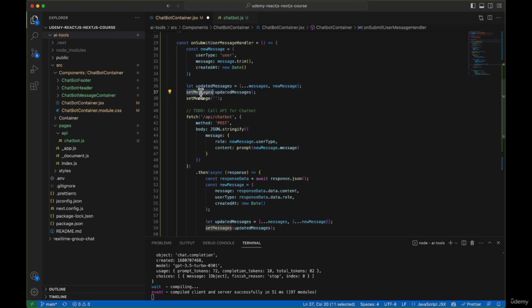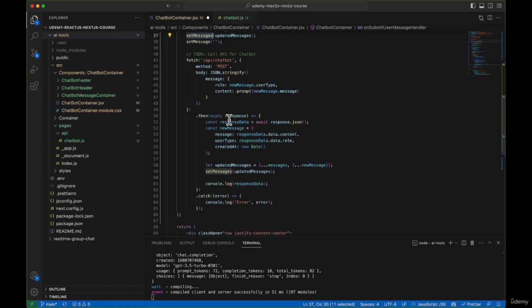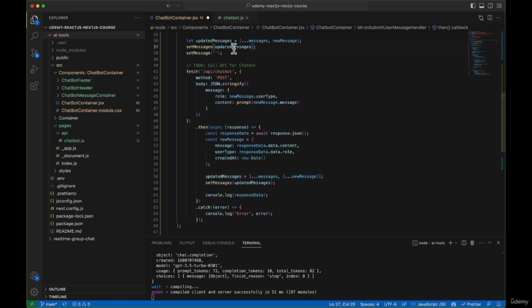since we have updated messages over here and we set our messages over here and we are using it immediately over here. So it won't work like this, and we won't have to use this let over here. Instead of this, what we will be doing is we will use updated messages over here directly from the top and use those updated messages that we have added right now, the one that user typed in. We will use that and append the response over there with it. Alright, so this should fix it, and let's confirm that once again.